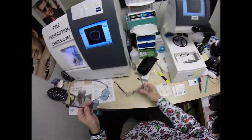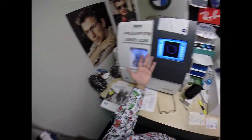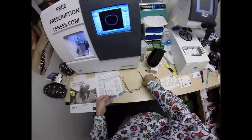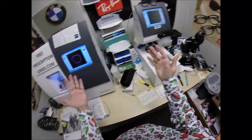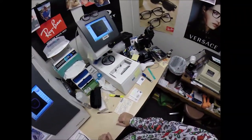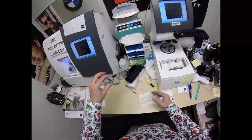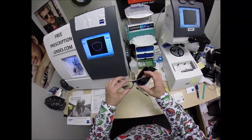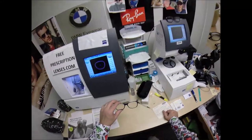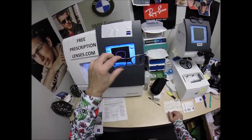I'm taking off my Varilux X and putting on the Zeiss Light V for the first time. Oh, that's nice — holy cow. With progressives, your best vision is through the center of the lens, and you're talking about peripheral distortion, but I believe I have a wider field of view. I can cut my eyes from far right to far left with hardly any distortion. Moving my head up and down — that is really smooth. Different frame, different size lenses, newer prescription, different dimensions, thicknesses, and curvatures — but the Zeiss Lite V at $229.99 is really performing comparably to the $300 Varilux X.